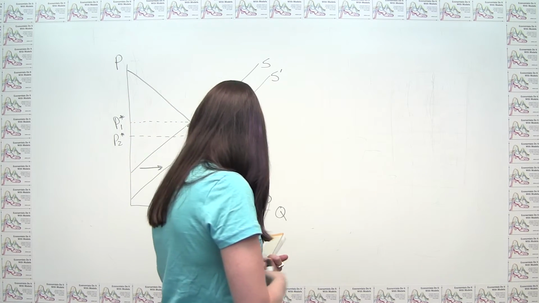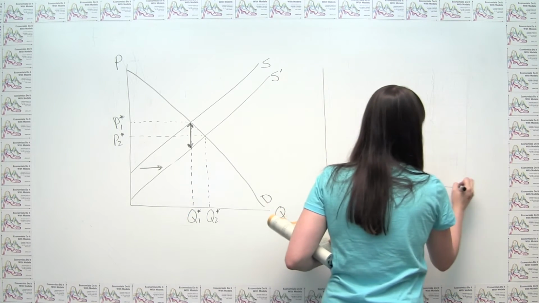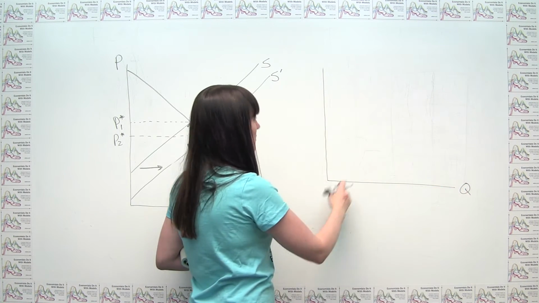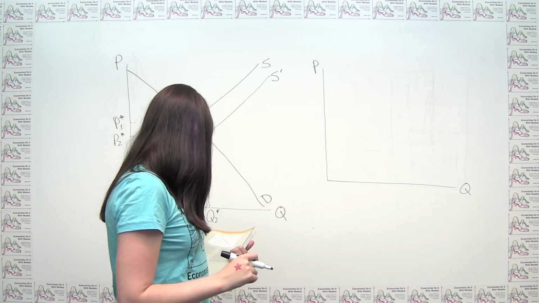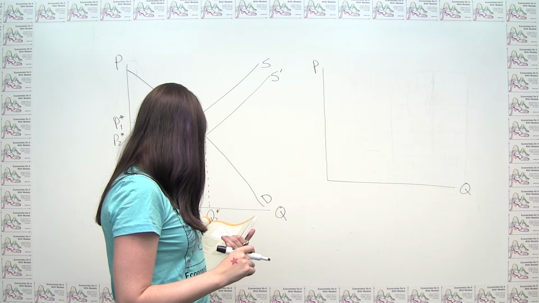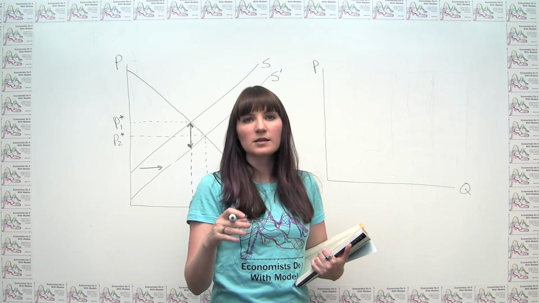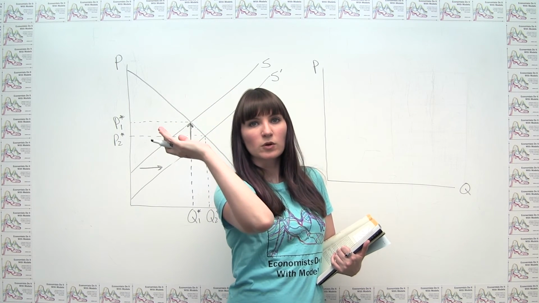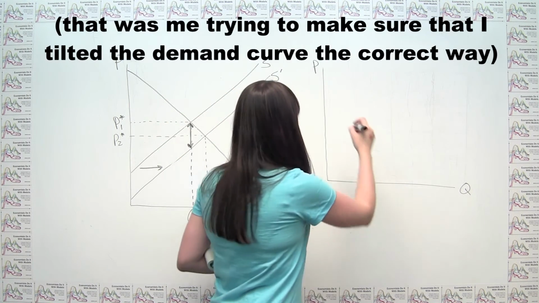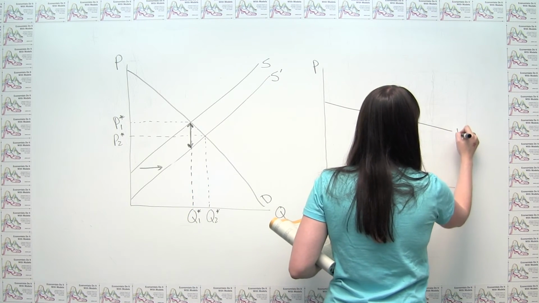So let's draw this. Again, we want to start with just our basic supply and demand diagram, where we have market quantity on the horizontal axis and market price on the vertical axis. And it says here, if consumer demand is relatively elastic, and so we can think about what that means, and we decided that inelastic demand was more vertical and elastic demand was more horizontal. So we would have a situation where demand looks relatively flat like this here.